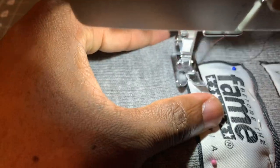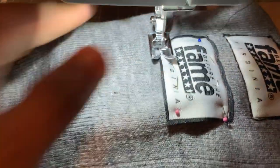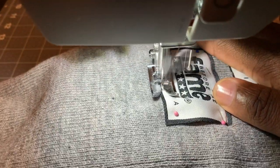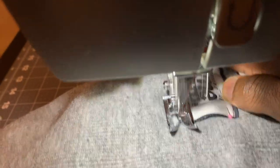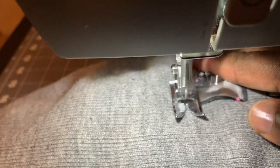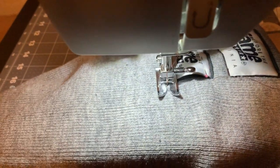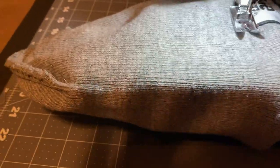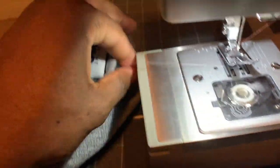All right, I'm about to do a back stitch. It's not even perfect because I've got the camera in one hand and the hat in my other hand, but we're gonna make it work. You gotta push this all through — that's when you want to beef it up. All right, lift this up, there we go. All done one-handed. Take that off and bring it over here to the cutter.